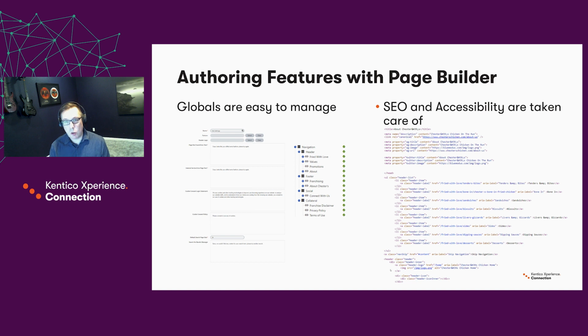Another nice thing is globals. So just as part of our boilerplate, globals are built in. There's an actual content type for site settings, and you can have all your global elements like your navigation, your page not found text, your cookie consent text, what's the default page search size. Those kinds of things are easy since Catalyst handles all the coding. We just add those fields in Xperience, and then basically they're accessible in the development side of things.